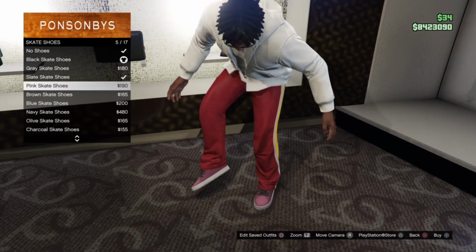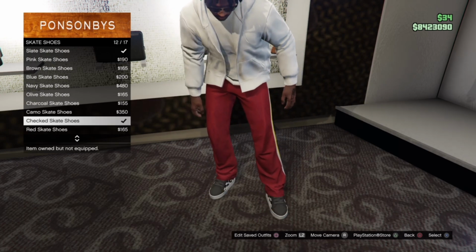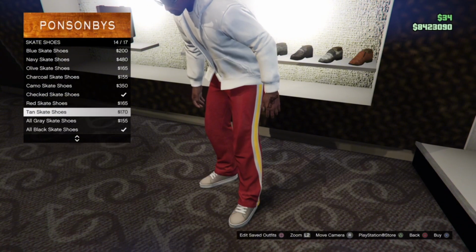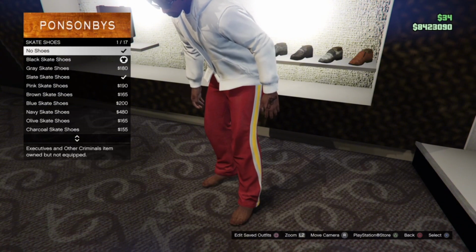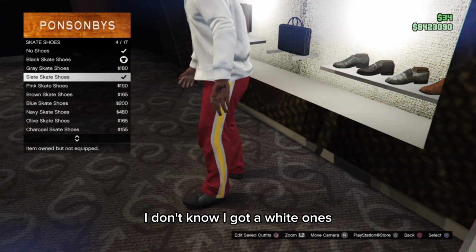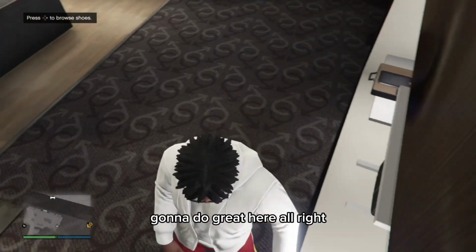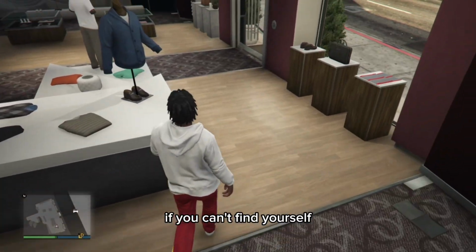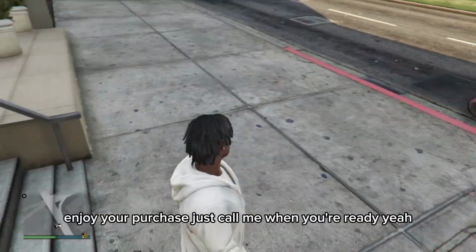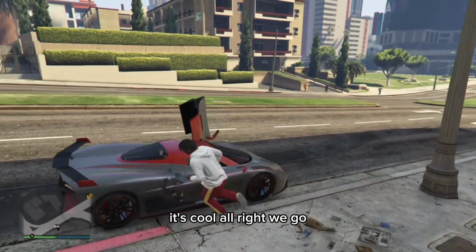Hey, no. Got no white ones. Gonna do gray here. All right. If you can't find your kind of a cool fit, y'all. Yeah. Bye. Enjoy your purchase. Just call me when you're ready. Yeah, that's cool. All right, we going.